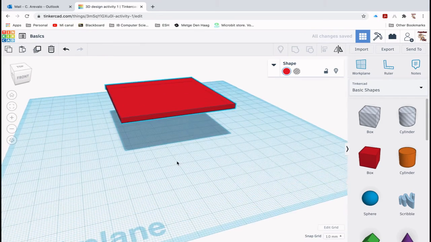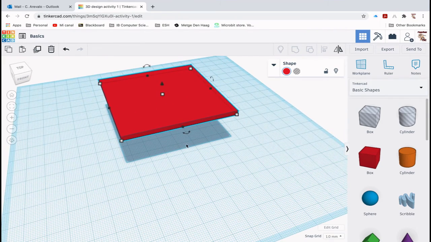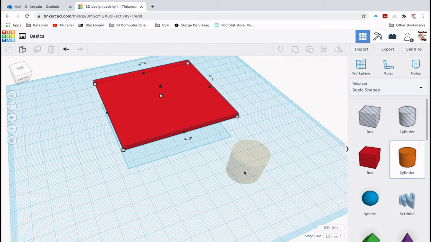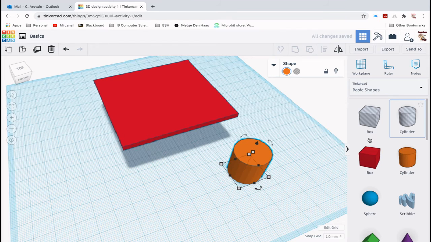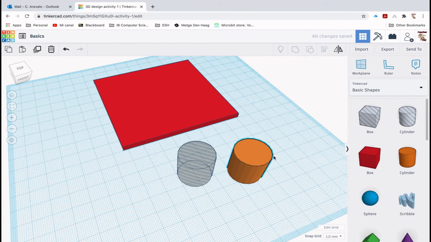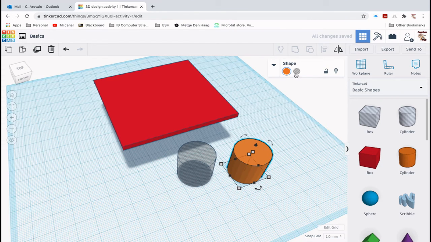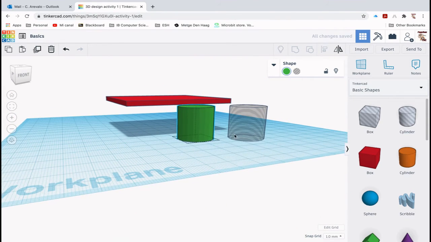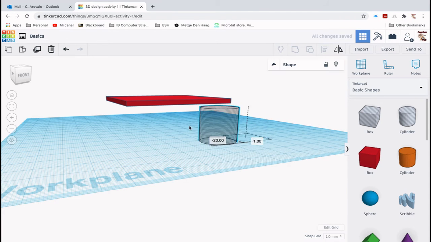So now, for example, imagine we want to make a hole in the middle. You can take any shape. This one is solid, and this is a hole. But it doesn't matter because you can change one to another. Just in here, you can change, and it can be a hole, and the one you want can be solid. And for solid, you can change the color, so it doesn't matter. I'm going to delete this one. I just took a hole.